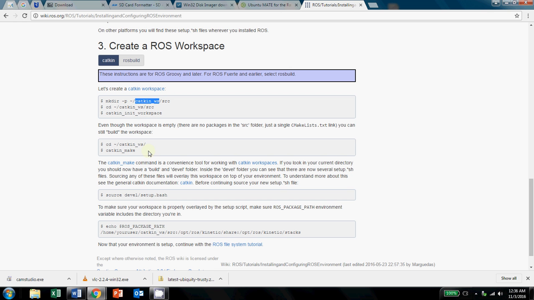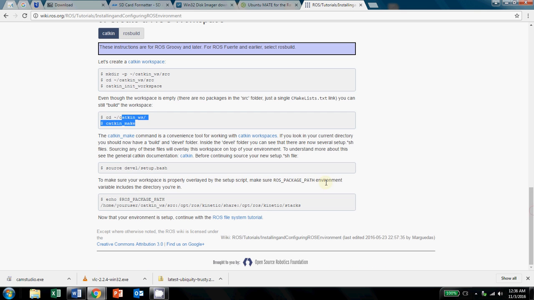So run these three lines, run these two lines. And then, yeah, run the rest of this. Run this. And then this bottom thing is just kind of a sanity check. So just run this echo ROS package path, and you should get something like this line here. And if you did, you're done. It worked. So you can close out of your terminal, open up a new terminal, type roscore at the top, and it should initialize ROS. And if it does, you did it.